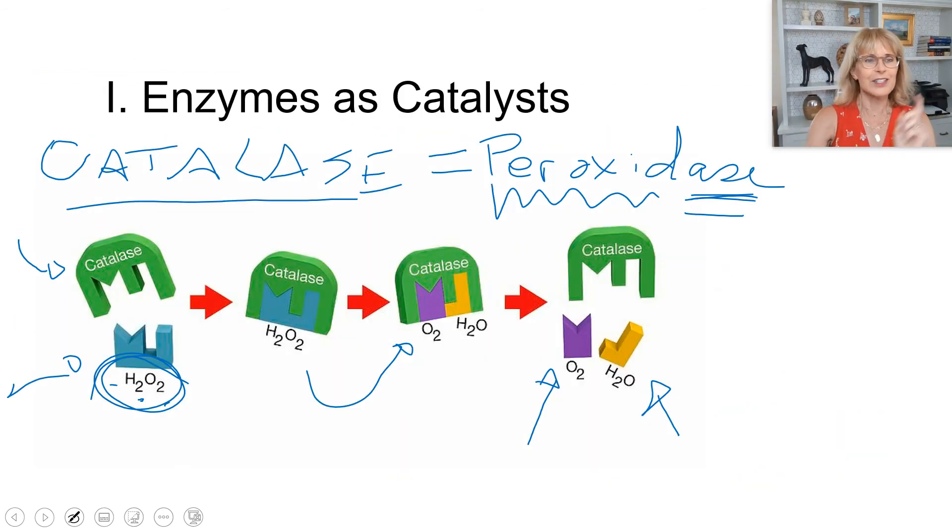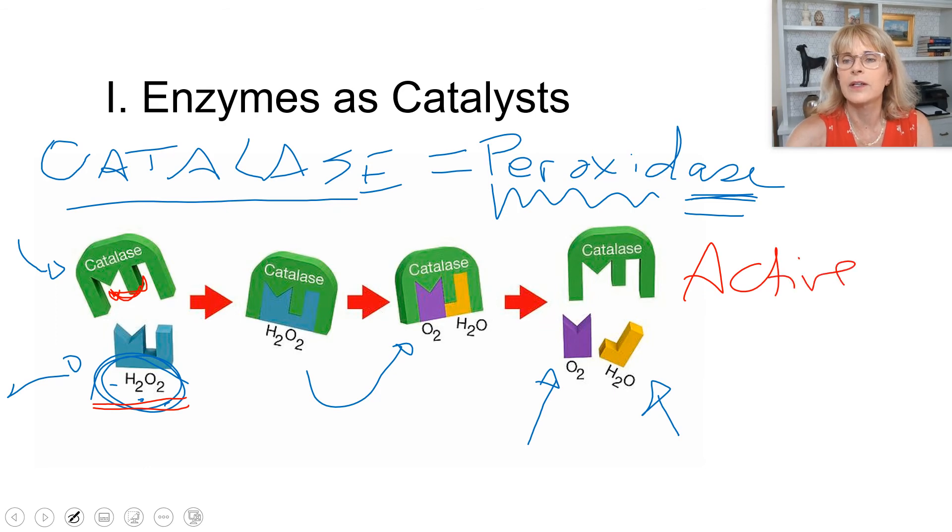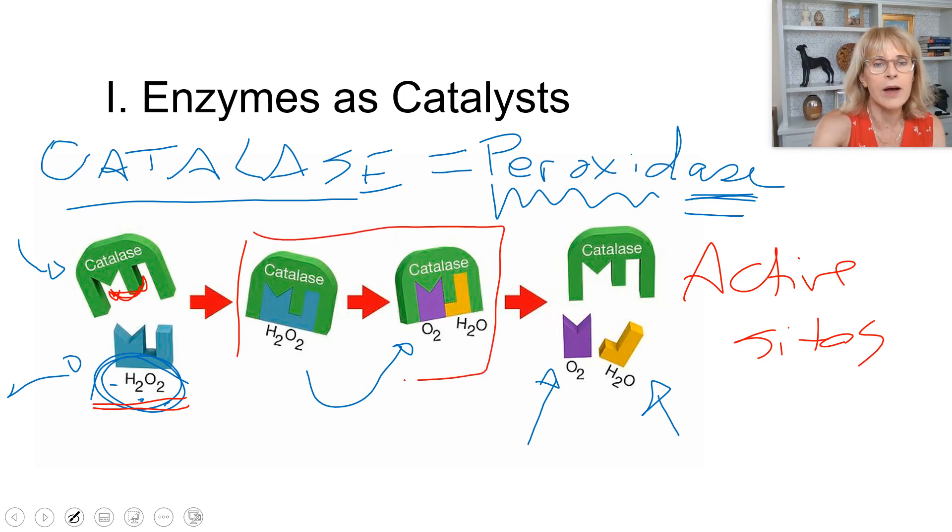So, in this one, you can see we're going to start with H2O2, which now you know is hydrogen peroxide. And the hydrogen peroxide is going to bind, do you see right here, these areas? Those areas are called active sites. Active sites. And then it'll make stuff happen, and you'll end up with products. By the way, while this is going on, technically, the enzyme is temporarily binding to part of the substrate. And so, technically, just for a millisecond, they are a single molecule, but it's temporary.